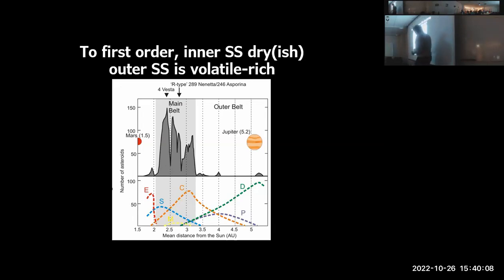The most simple of which is if we look at the distribution of asteroids in the asteroid belt. This is a very common diagram. This is actually out of a paper that I put together, but this is showing you the main asteroid belt between Mars and Jupiter, the frequency of large asteroids we've observed. 4 Vesta lies here in the main frequency. These are resonances between Jupiter and the Sun. But what you'll notice is that there are these strange letters here, and there are different frequencies. This is mean distance from the Sun versus composition.